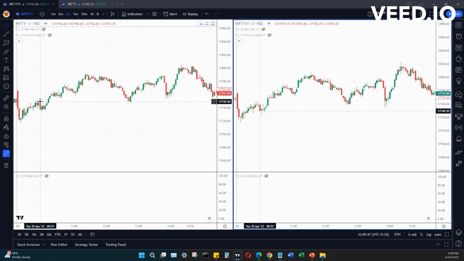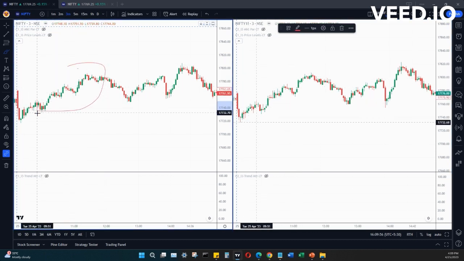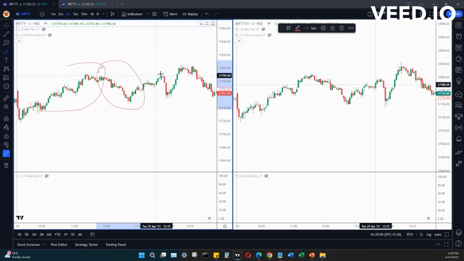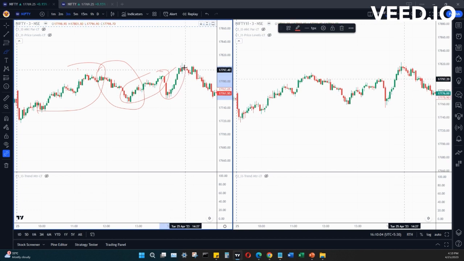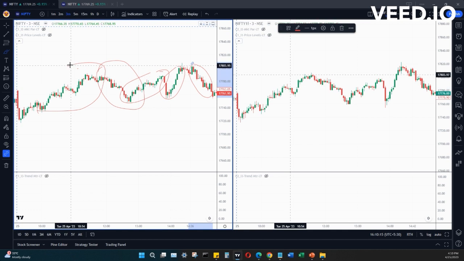Looking at this, everybody would like to catch this particular move right here, and possibly this move, and possibly even this, and of course this, and now this being the end of the day. Anyways, these are all the five good moves, I would say, where we could have made some good profit. So there were five opportunities in the market.